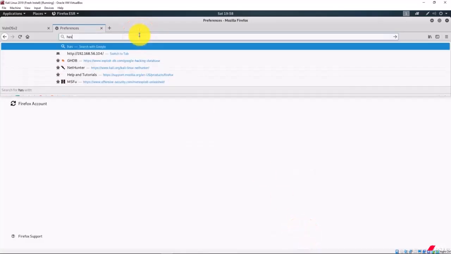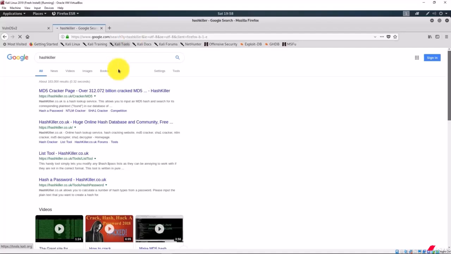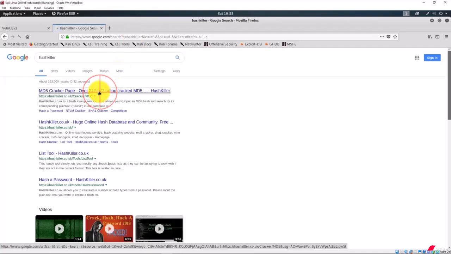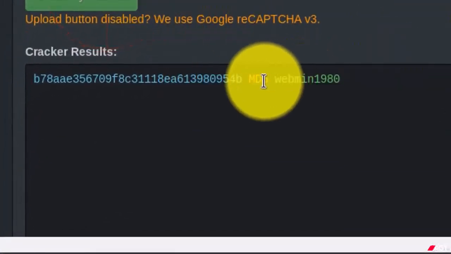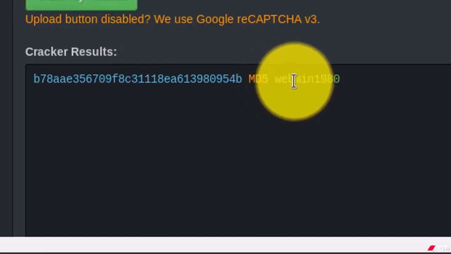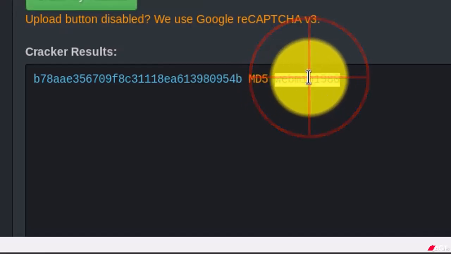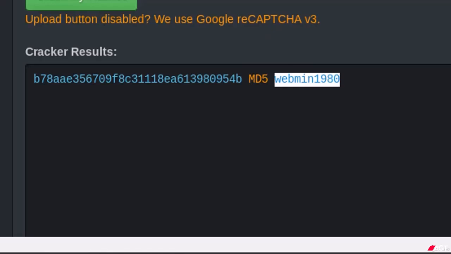Now I'm just going to Google hash killer, because we need to crack this MD5 hash. So just paste it right in here, click crack my hashes, and we have webmin 1980 as the plain text of that password hash.